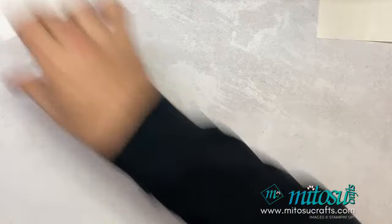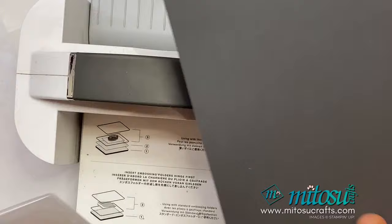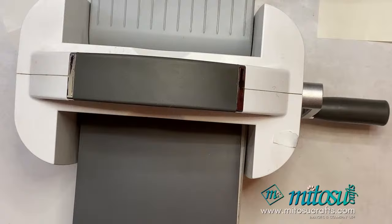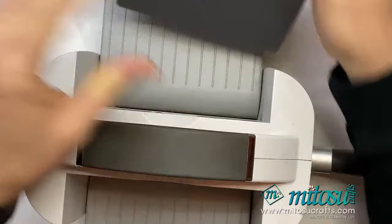Okay, bring in your cutting machine, and this is a 3D embossing plate, so we need to take out all of the plates apart from the big plate at the bottom. You need the grey plate. Pop that through your machine, hinge first, and this is going to color, cut, and emboss all of those hearts all in one pass.